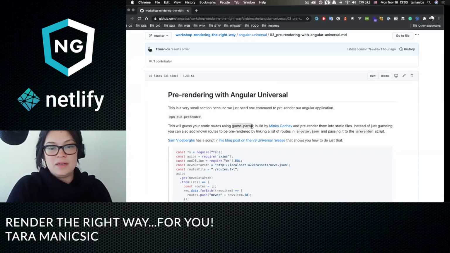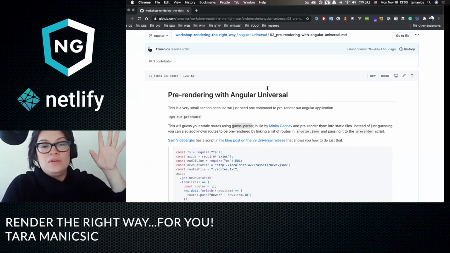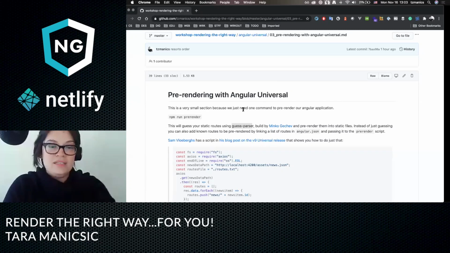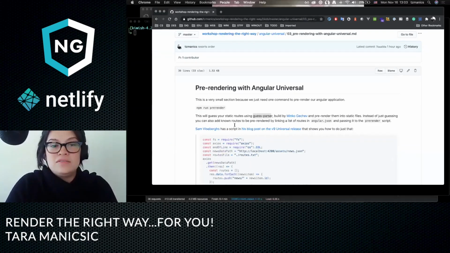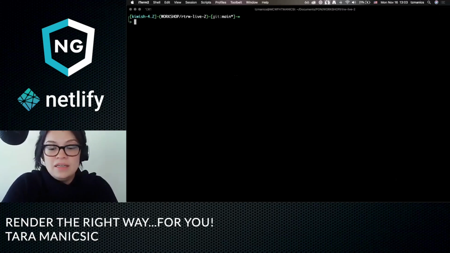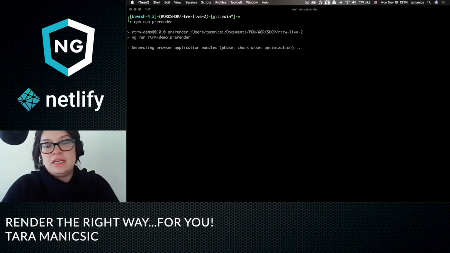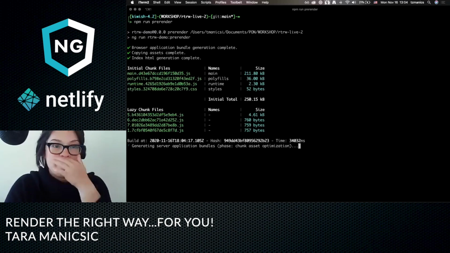I will. To basically guess your routes and pre-render them into static files. And the only thing we need to do now, as of V9, is npm run pre-render inside the base directory of our application. So while this is pre-rendering, oh, here we go.